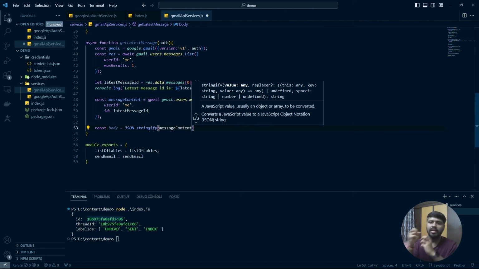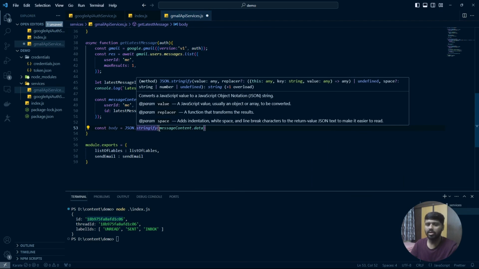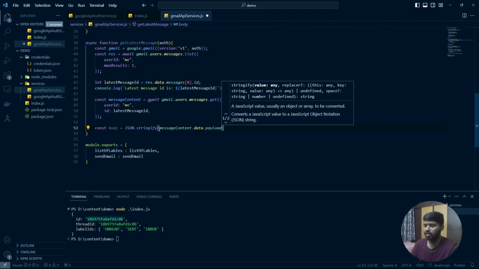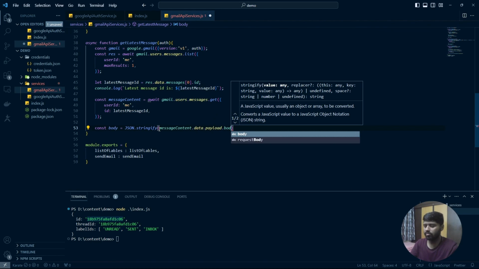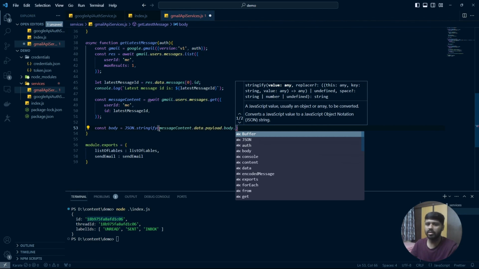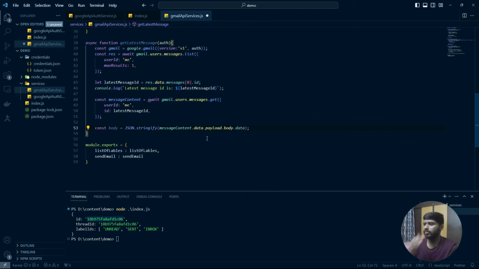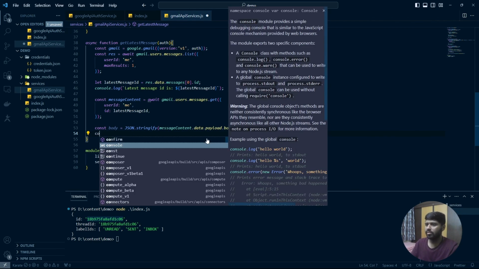It would contain subject and all those things, so we need to parse this entire object. So we can say .data.payload.body.data. By this we can actually get the content of the body.